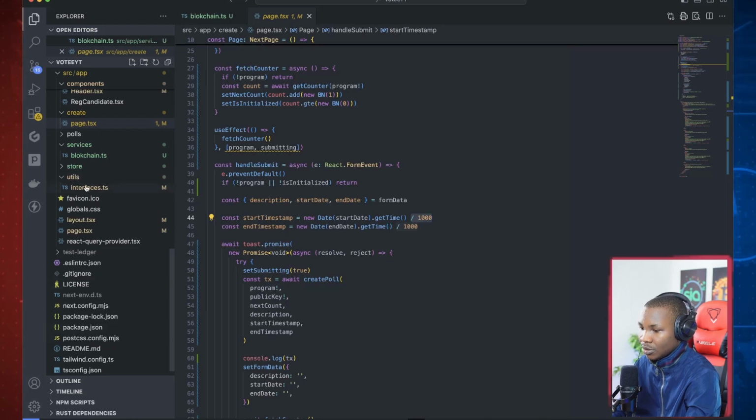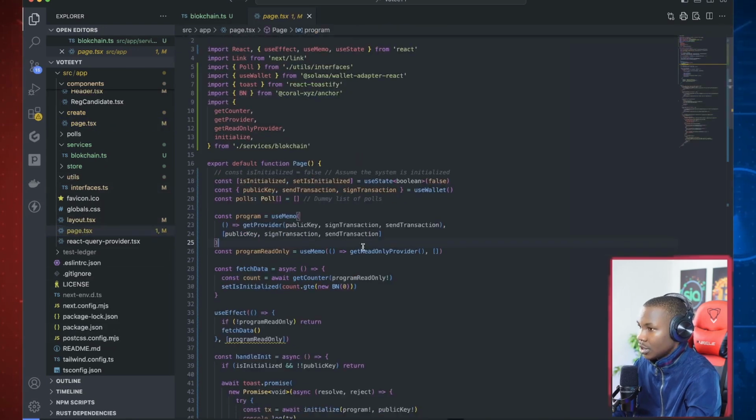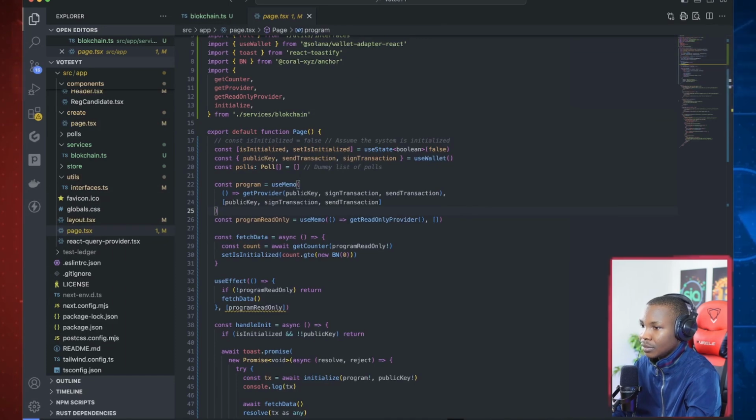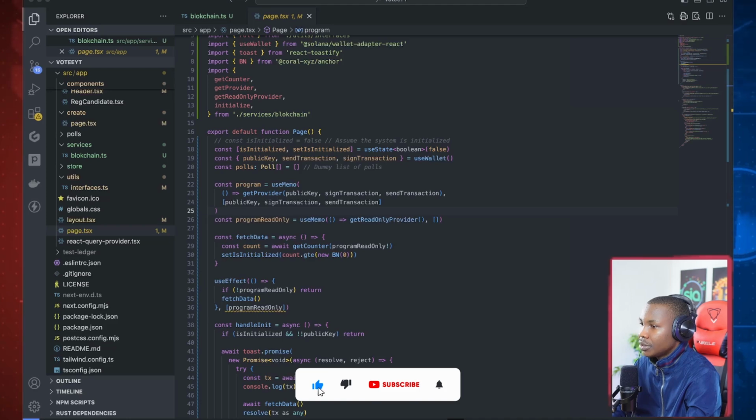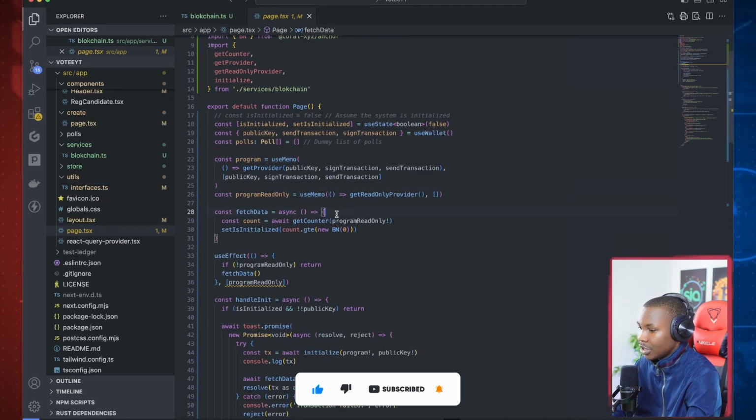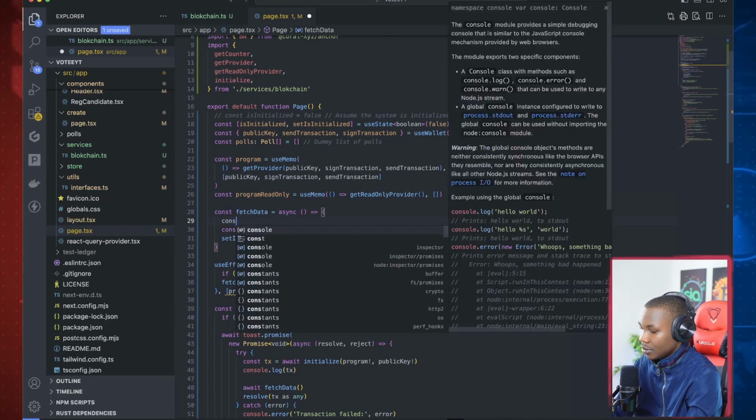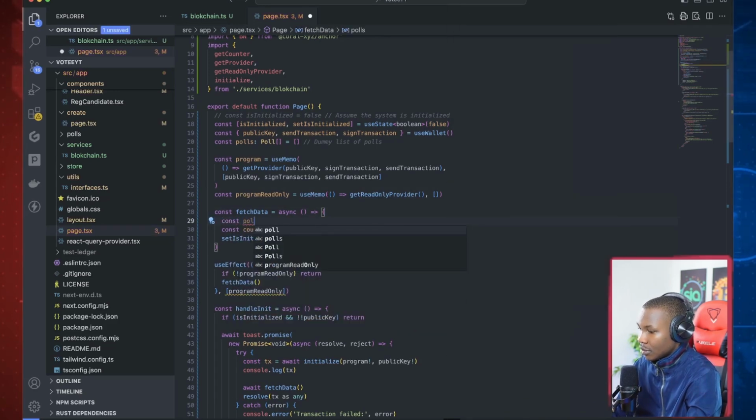We come to this page, and we incorporate it into our fetch data function. If you look at this function here, we can say const polls. Now we're going to have to be a little bit careful.